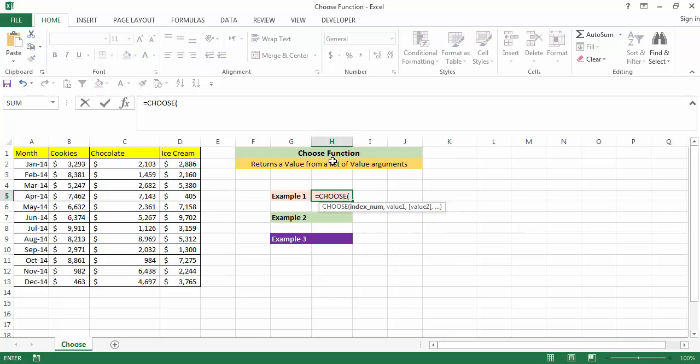Basically, we would say equals CHOOSE. For the first argument, the index number, we will put a 1, for example, and then we're going to write the first option to be cookies, and then the second option to be chocolate, then the third option to be ice cream.